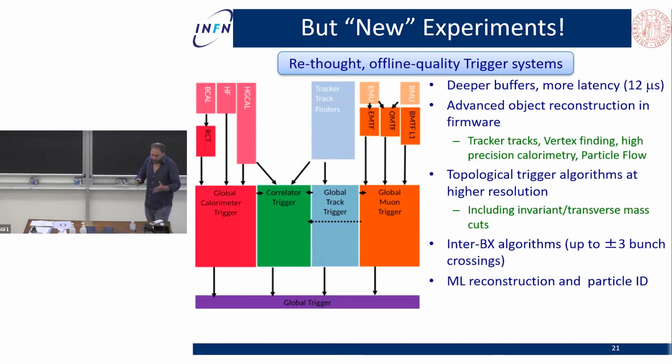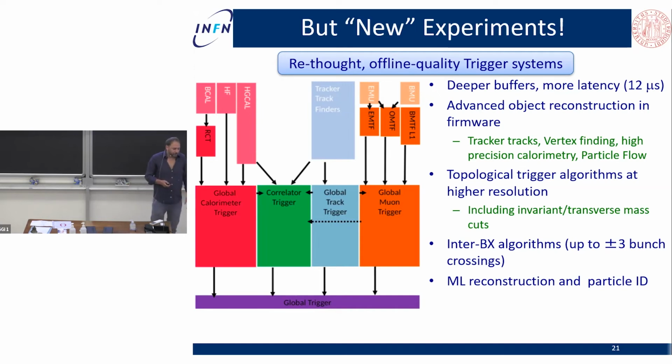We're going to have essentially the same offline quality for interpreting the data at 40 megahertz. So from understanding nothing of what is there, we're going to have something. We're going to have electronics which are going to allow us to reconstruct tracks, vertices, particle flow, which is a special technique that we use, and so on and so forth. So essentially, we're going to have offline quality understanding of the data for every single bunch crossing, every single collision.